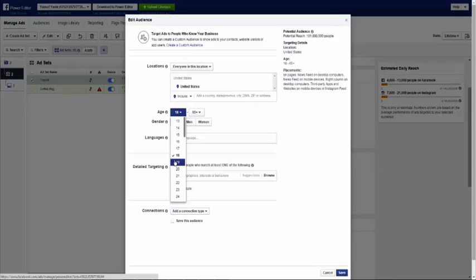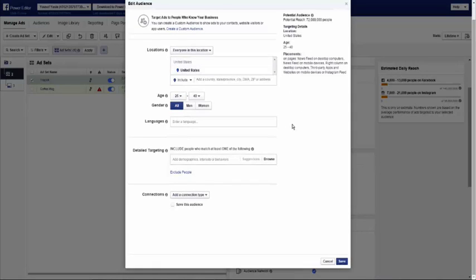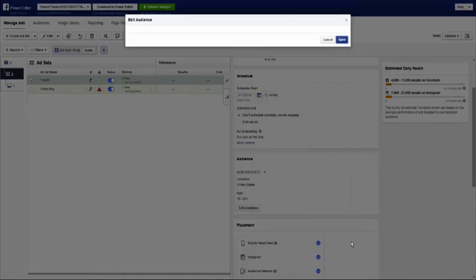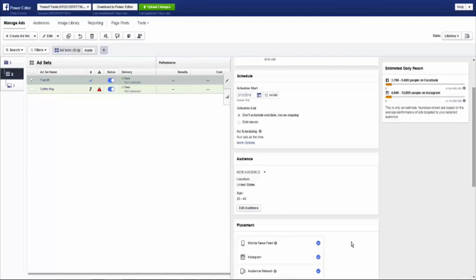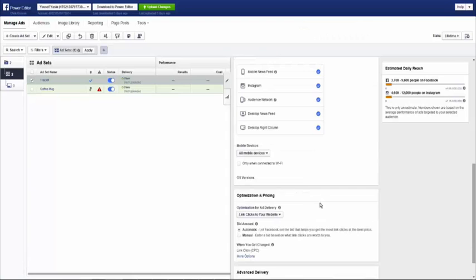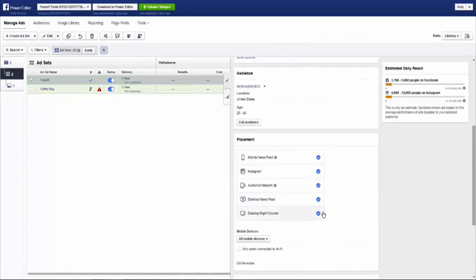And we're going to move the age up a little bit higher though, because we want to get more buyers. Usually people in the younger range don't buy so much. And we want people who understand technology, so let's just cut it off right around 40. And we're going to go completely broad. This is a little bit weird, a little bit different, but you're going to just leave the detailed targeting off in this first ad. Because basically what you're doing is you're telling Facebook, hey, I want you to find people who are going to click my ad and engage with it and potentially buy the product.